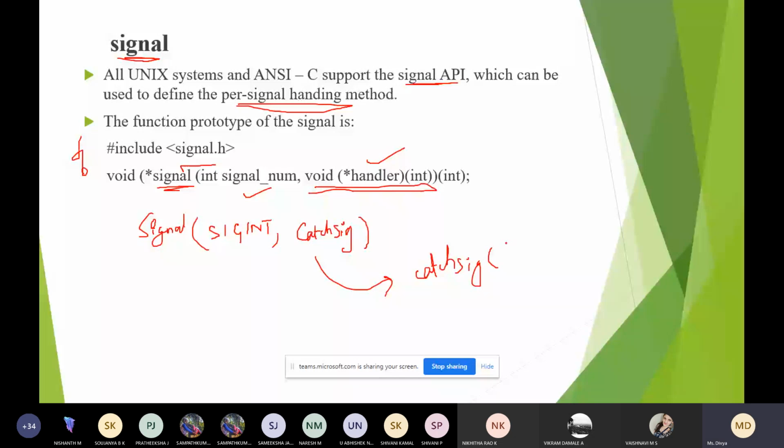Whenever an interrupt occurs, this signal will be generated and will call this user defined function, which we call a signal handler. So the first parameter is the signal identifier and the second parameter is the user defined signal handler function.